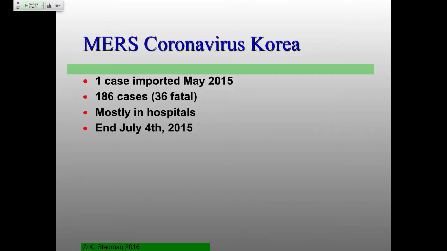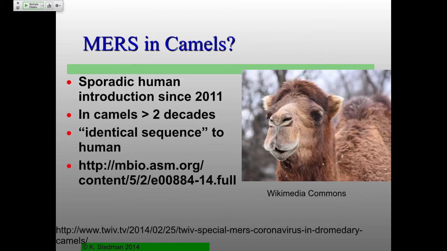MERS coronavirus in Korea, Middle East respiratory syndrome. The main thing here is one case in 2015, gone 3 months later. So really impressive process on how you can have outbreaks, but at least with good public health measures, get rid of them quite quickly. Whereas MERS has a reservoir, these cute little camel guys here, probably again, typical reservoir, not causing much disease as far as we can tell in all of these camels.